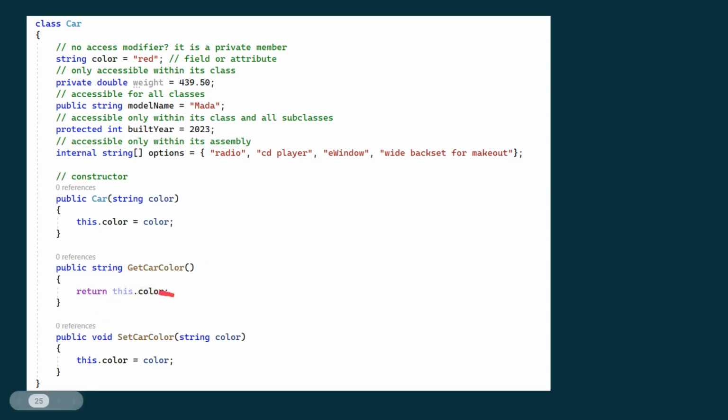And then here you have two methods, GetCarColor and SetCarColor. In the get method, the return type is string, and it returns the value of the private member color. The second one modifies the private member using this custom method.